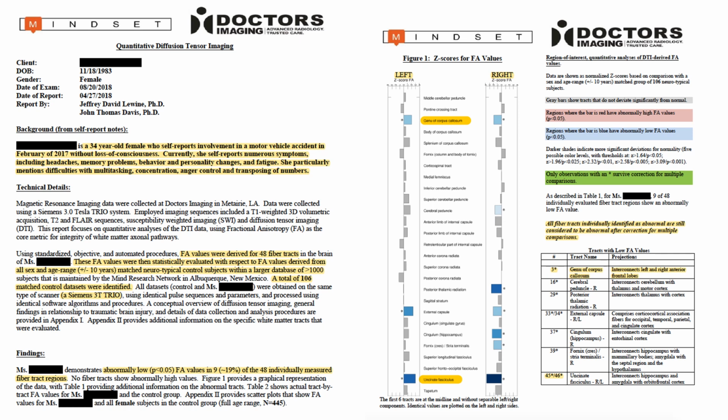And then we test them, and we basically report that track number 3 or 16 or whatever it is, down to 45 and 46 are the abnormal tracks. The name of those tracks, according to the Johns Hopkins University Atlas, and then what those tracks are known to control on the basis of the research at Johns Hopkins University. So, it's important to know that all these fiber tracks individually identified as abnormal are still considered to be abnormal after a correction factor, that's a statistical factor, for multiple comparisons.